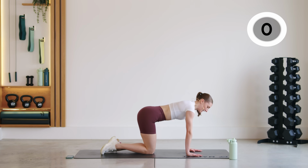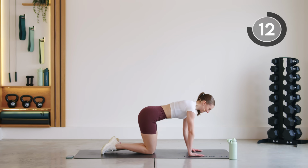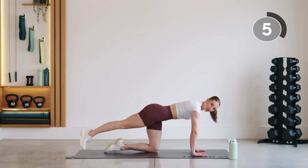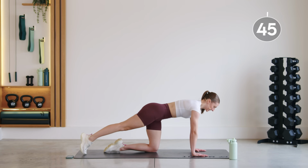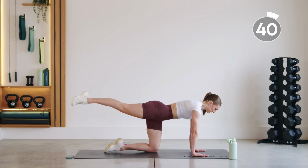Nice job. You can relax for 15 seconds, and then we're going to keep that right leg extended. Still working on that right side, and we're going to just lift and lower the leg. Really simple, but again, focusing mind to muscle, thinking about pressing through your arms, nice strong through the shoulders, belly button to spine, flat back.